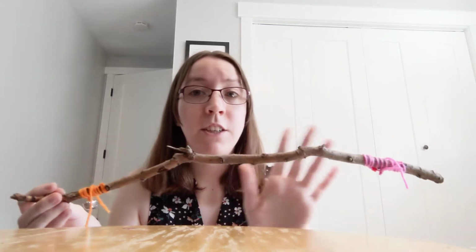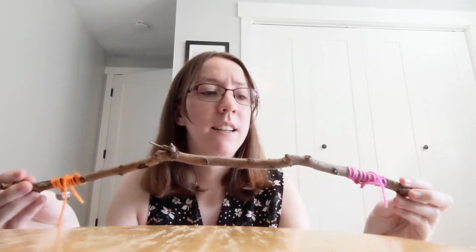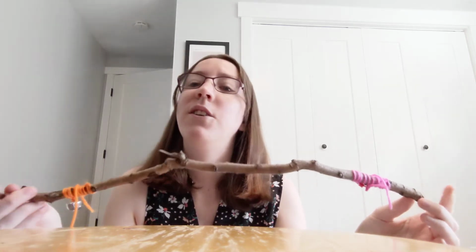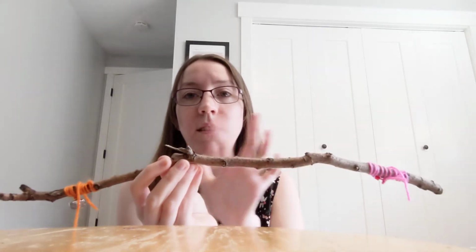Once you're done decorating, so you've gotten all the string you want, all the beads you want, all the bells you want, you are ready to decide how you want to hang this. You have two options. You can hang it like this, where you would have to put two spots for string more towards the end, or you could hang it like this. I'm going to hang it like this, with my jingle bell down on the bottom. I think that's better for wind and makes more sound that way.